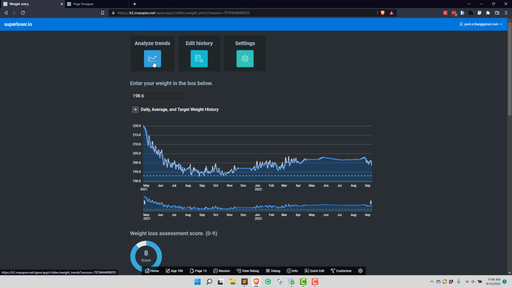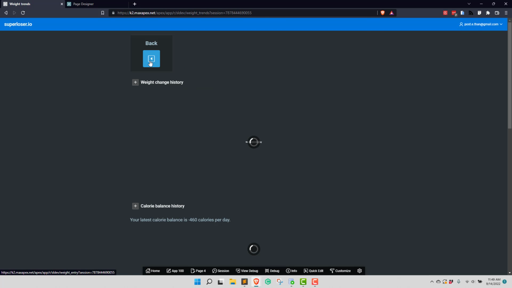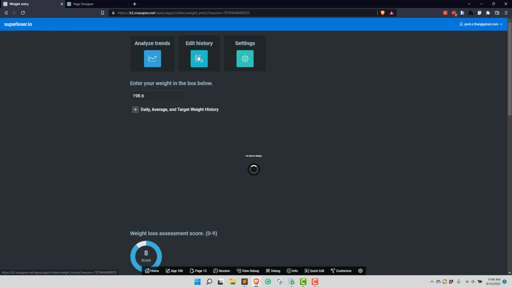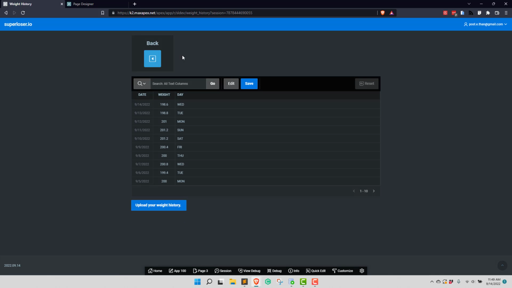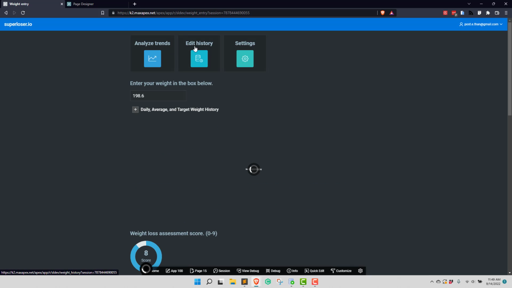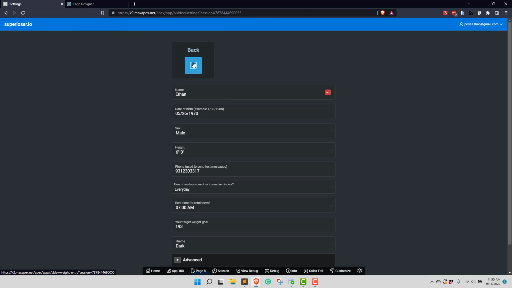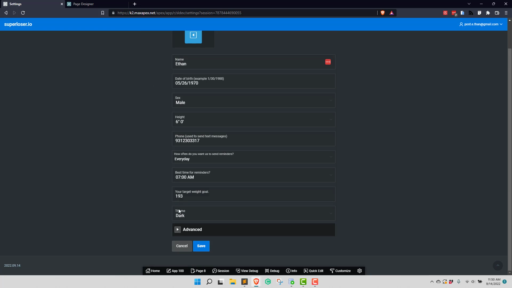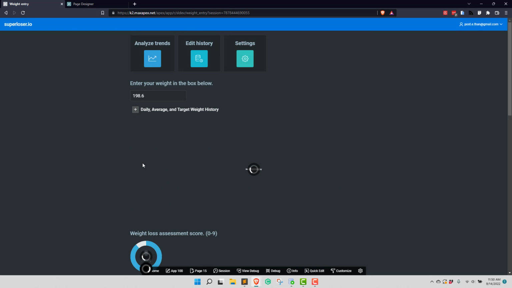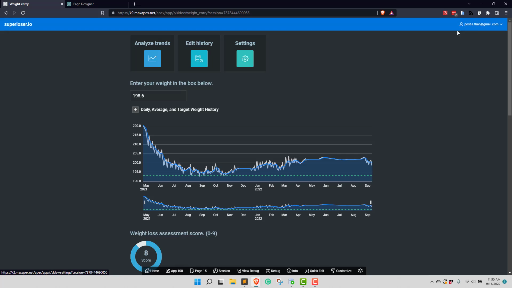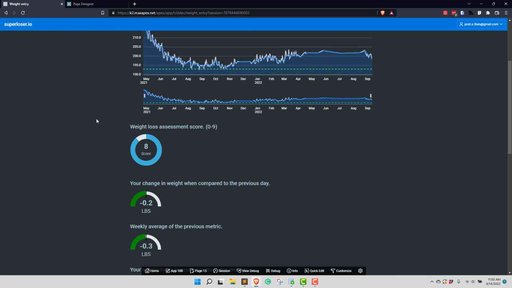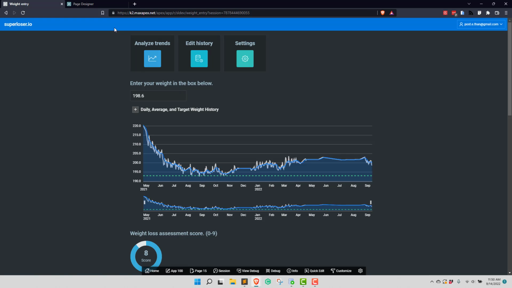And now we can basically go analyze trends and back, and you can see we're using these, whatever the objects are called. I'll show you them in a second. Cards for navigation. So we go to settings. Everything's really simple. If I hit cancel, it always takes me back to here. So we're one level deep, and all we have up here is log out. That's pretty much it. So let's go ahead and look at how we're doing navigation.